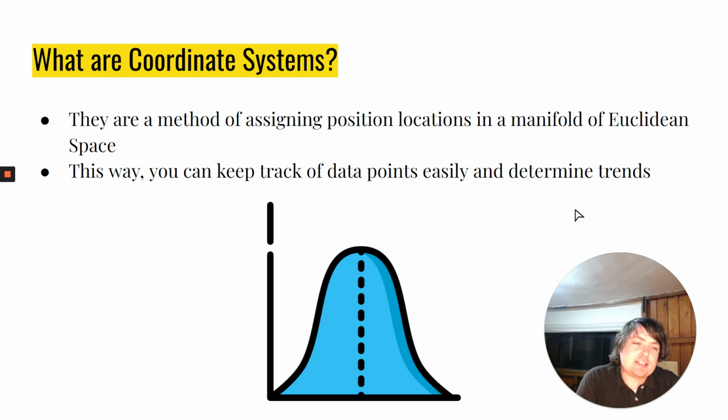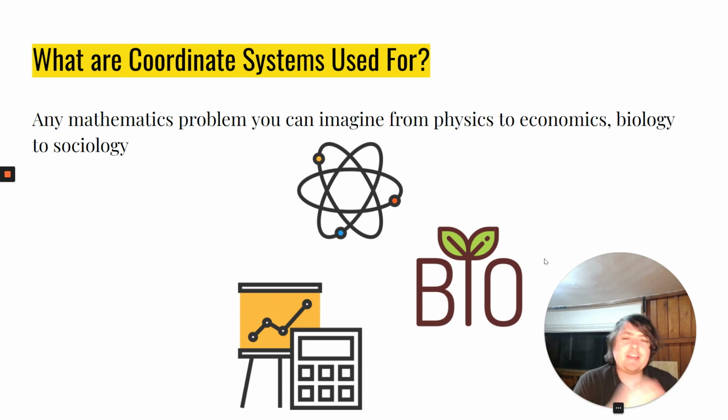Additionally, you can do things other than just position data points. So, for example, in this two-dimensional graph cartoon, we have many different points that create this blue bell shape or normal distribution. And so we've seen this many times in mathematics where you can describe a normal distribution to get the mean, which is this line, or the full width at half max, things like that. And you wouldn't be able to do that without being able to assign each data point to a location in your coordinate system.